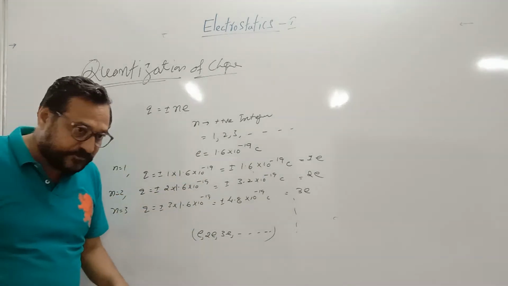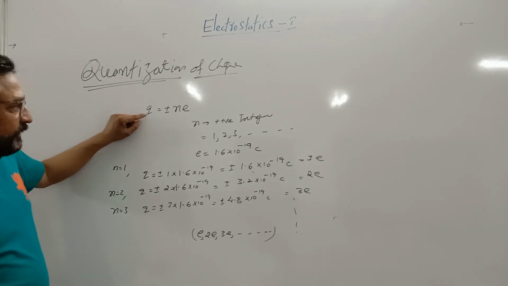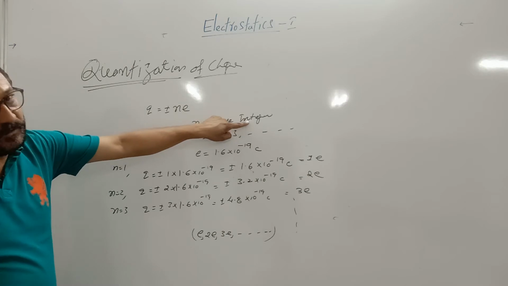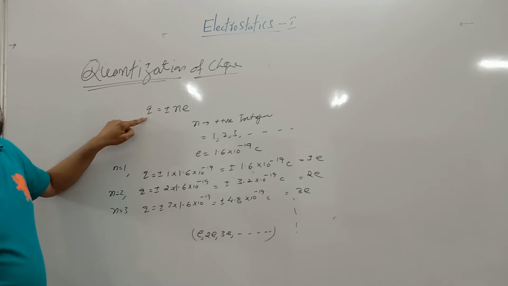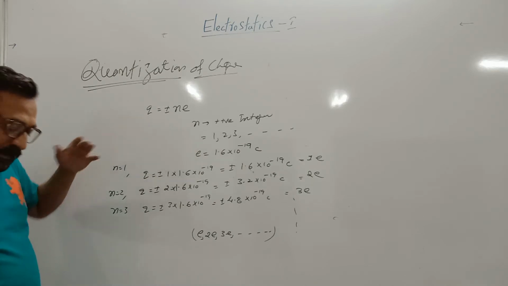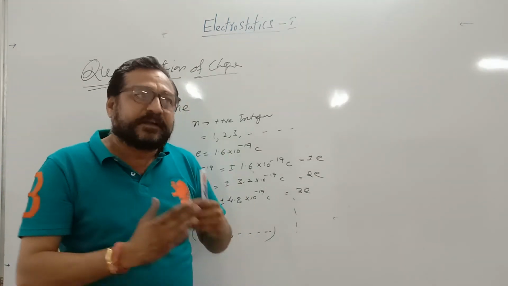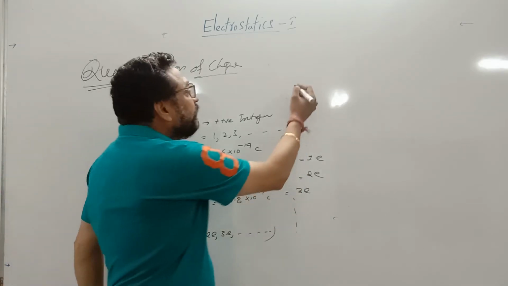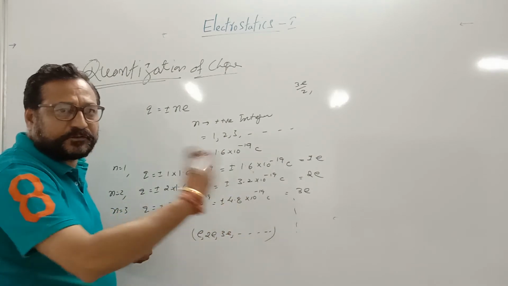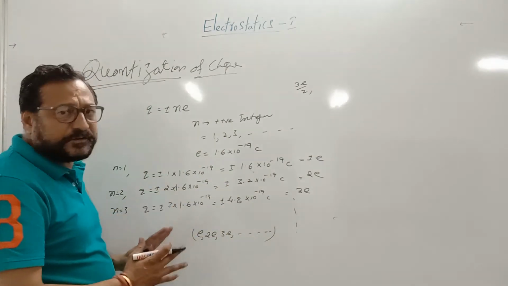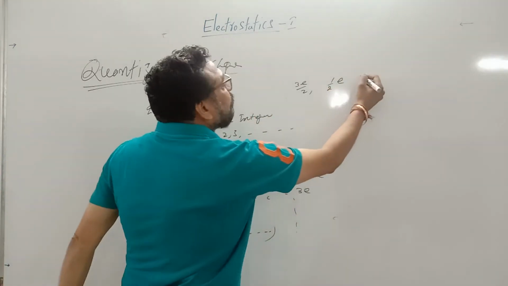And what do you mean by quantization? Quantization means the total amount of charge on a body is always a multiple of a positive integer with the charge of the electron. That means charge cannot be divided into further parts. It means a charge of thrice of e by 2 is never possible on a body, because 1 electron, 2 electrons, 3 electrons leave the body. It is not taken out as 1 by 2 of e or 1/4 of an electron.